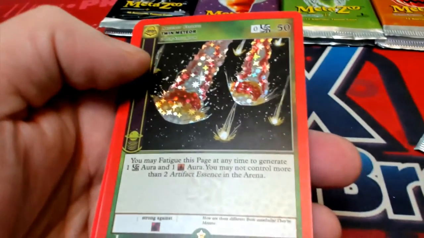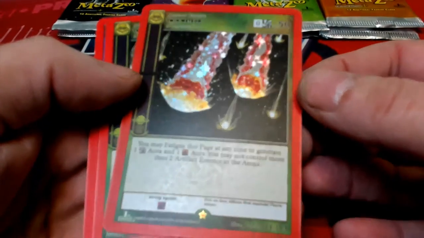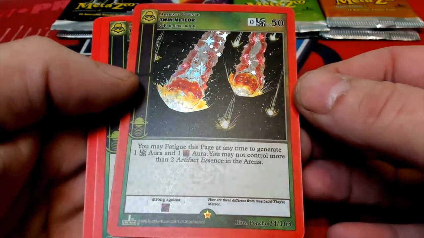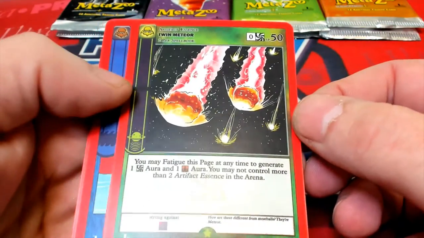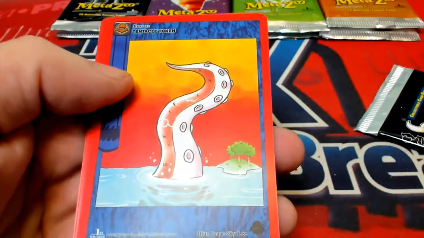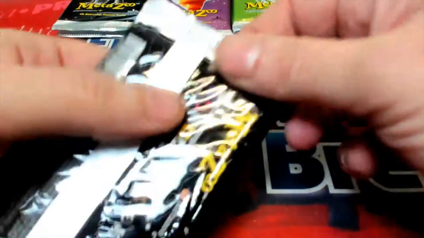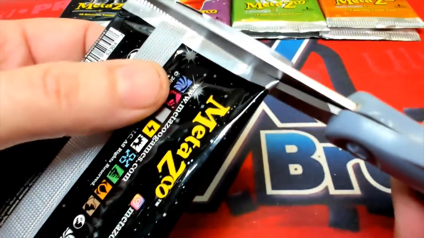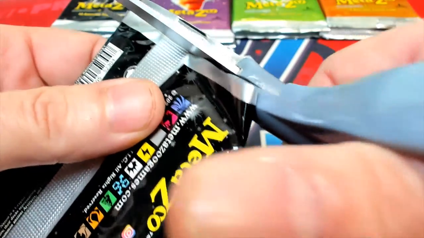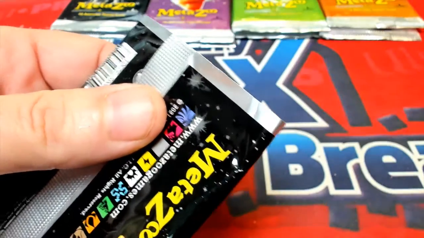I like it. I gotta stop hitting that camera. Have we pulled one of them? No, I think that's the first of them all. I don't think I've seen it as a base or a full. And then right behind it is the base. All right. Last pack. And the Twin Meteor Reverse Hollow is $30 on eBay. Wow. Not bad at all.